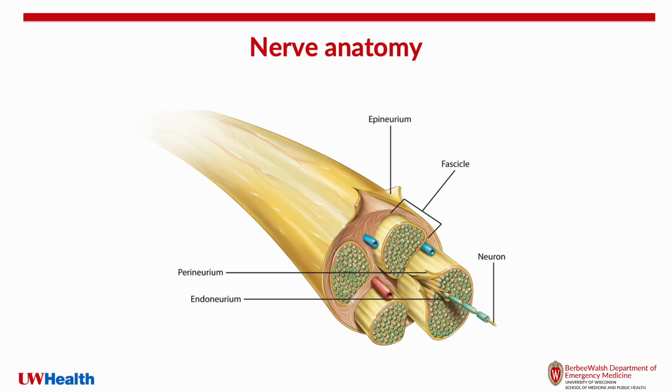So if we go back to medical school for a minute, nerves are not just a single strand, but a collection of individual neurons and their axons bundled into fascicles. These fascicles are wrapped within the perineurium and then bundled inside a layer called the epineurium. Within the epineurium is connective tissue as well as the vascular supply to this tissue. This architecture is visible on ultrasound and explains why nerves classically have a chocolate chip cookie appearance.